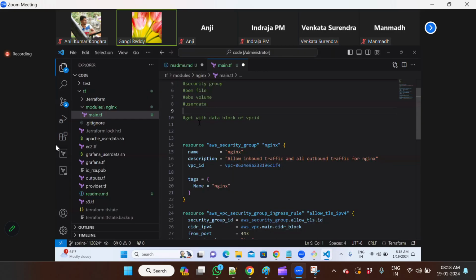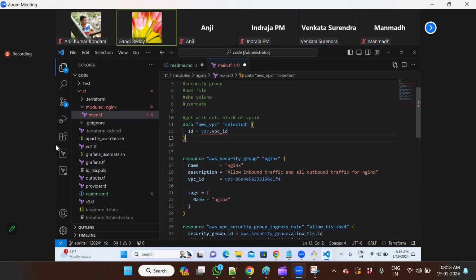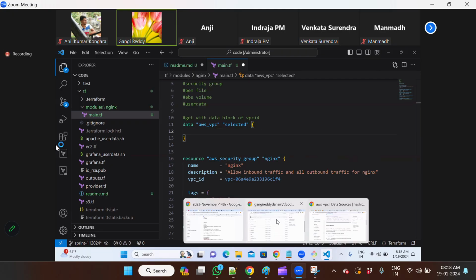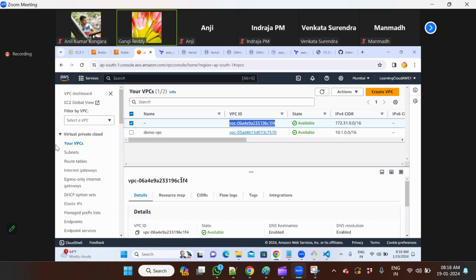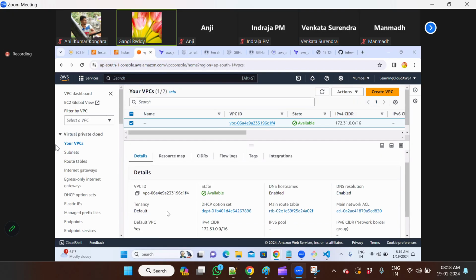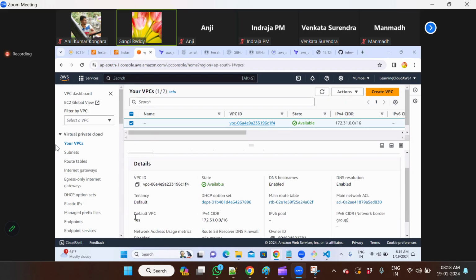Keep this data block here. You have to pass some kind of filters inside this. What are the filters? For example, when you select this VPC, you will see tenancy equal to default, and default equal to yes. Then it will print the VPC ID.